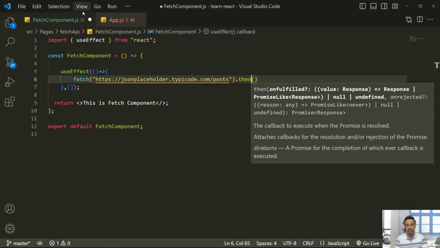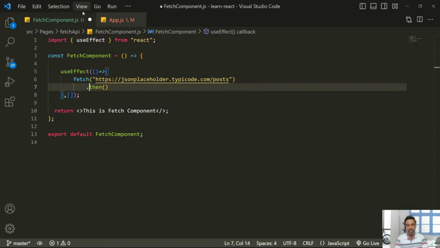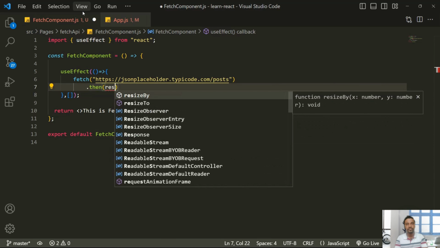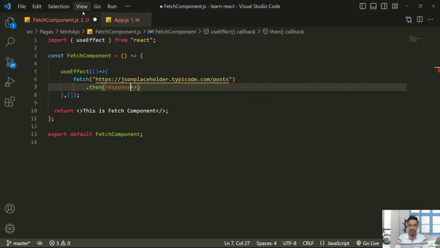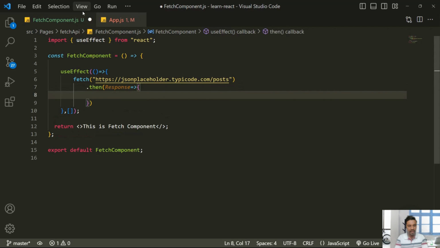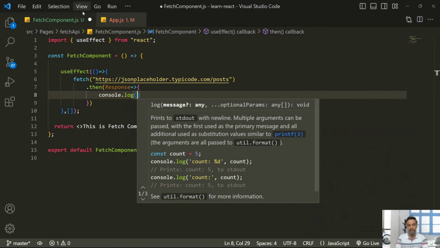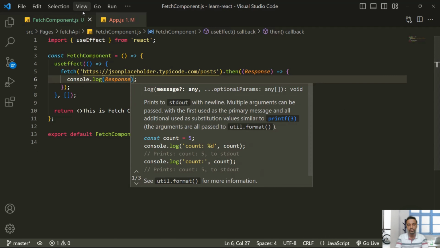Simple terms. Then, how do we write then? You can keep it here. Let's just format it. It's nice. Response. So we will be getting a successful response. It doesn't have to be response. I can write my name, Wasim. I can write KnowledgeKeen. That's okay, it doesn't have to be response, but we are smart developers, so we have to write it properly. Response, our favorite fat arrow, curly braces.